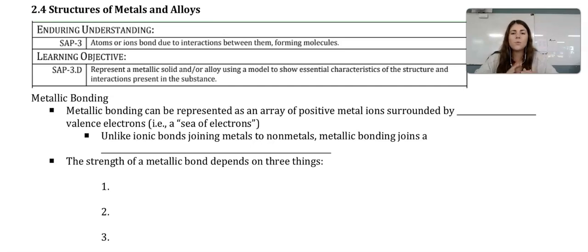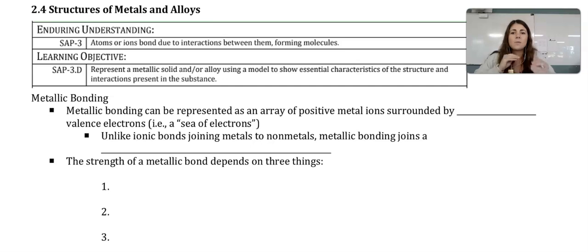In 2.1, we talked about the different types of bonding, and we only touched a little bit on what a metallic bond would be. So this objective, let's focus on just metallic compounds, especially talking about what an alloy is. We're going to be focusing on two different types of alloys, and you'll need to know the difference between them.